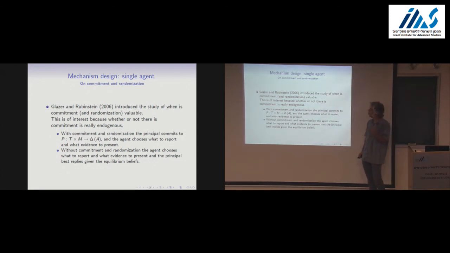But a natural question in the environment of mechanism design is to ask, is the ability to make a commitment of value at all? Okay? There are two reasons you might ask this question. One reason is that whether or not there is commitment is really, we don't usually model it this way, but it's really endogenous. A principal can invest and set up an environment under which he's committed. He can develop a contractual environment, or he can just say, this is what's going to happen. In the latter, there's no commitment. In the former, there is.